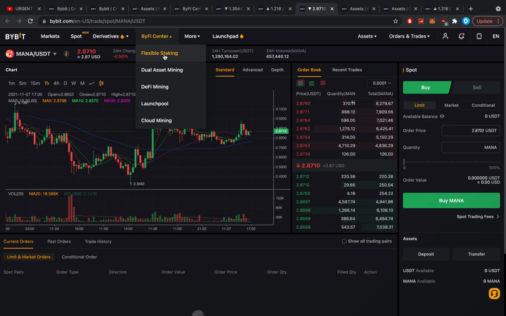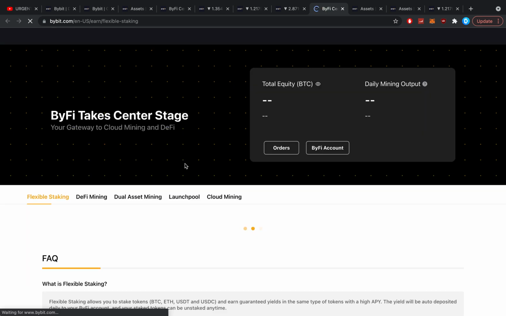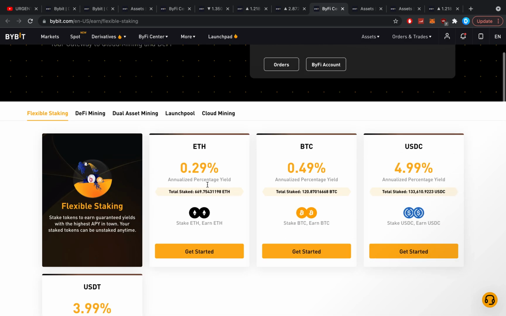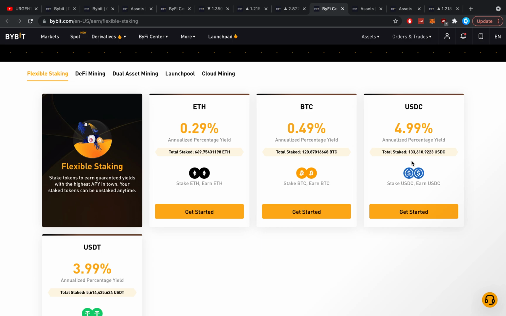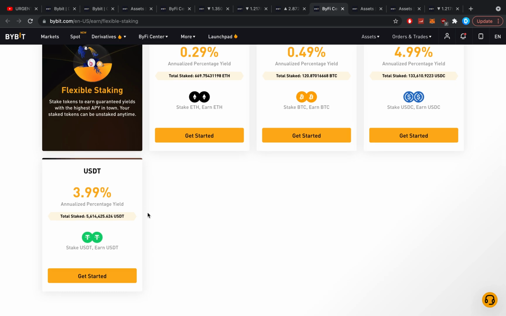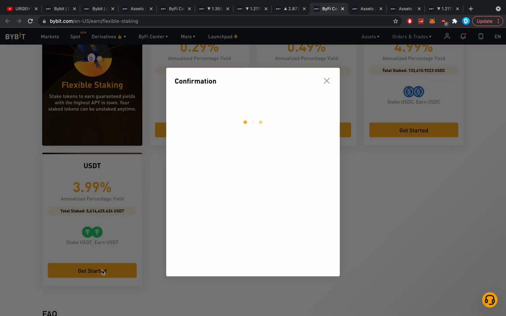And then the Bybit Earn center is the last, I guess, important thing to quickly cover. It's basically an area where you can get yourself some yield on your cryptos. In easy terms, let's say you have some Ethereum in your wallet, or Bitcoin, or USDC for that matter, or USDT. You can actually go here. There's already $5 million or $5 billion in there. No, 5 million. Not sure. I think it's $5 million. I don't know.